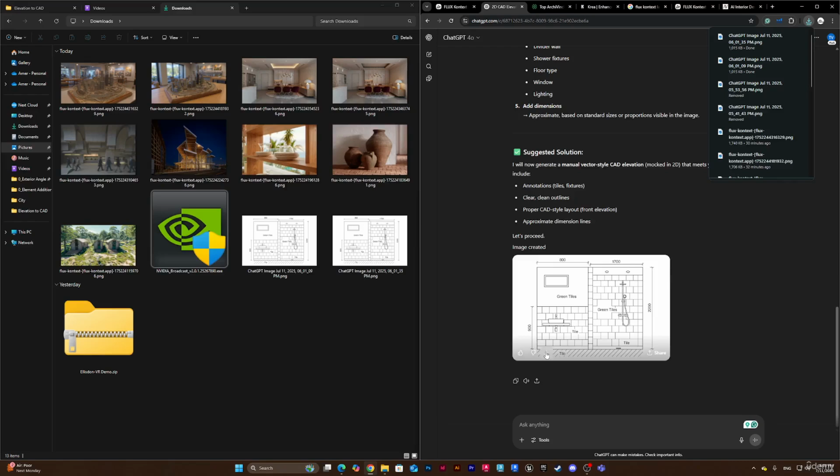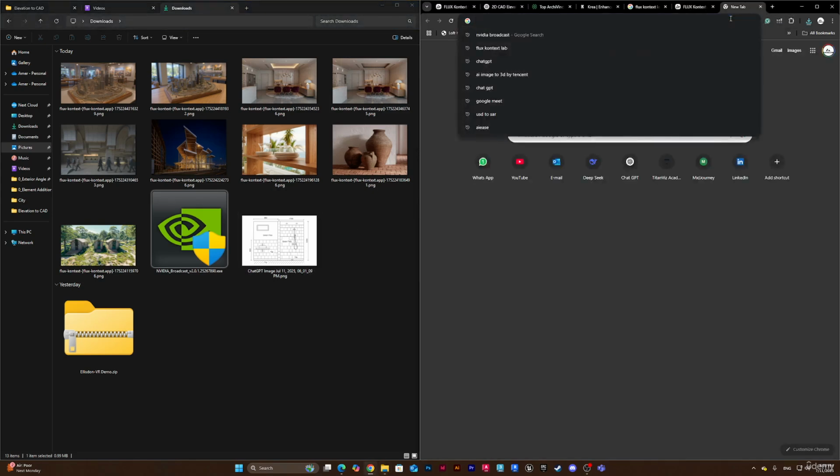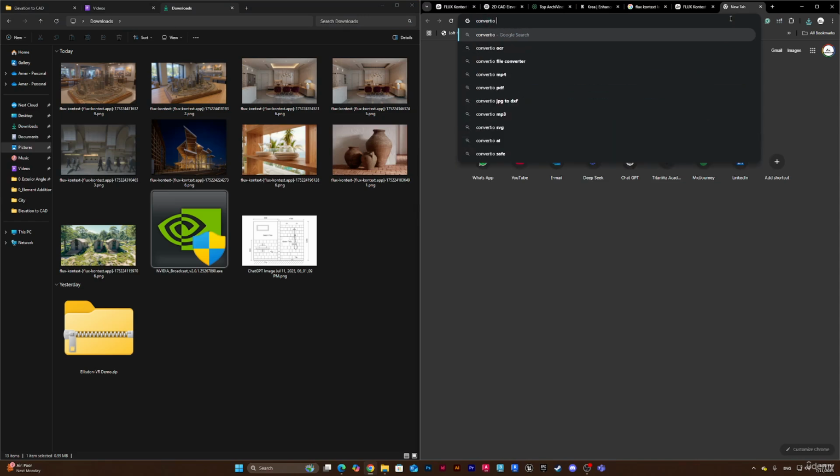Now we're going to jump to the point of how we can convert this to an actual CAD. I will go into a new tab and search for Convertio image to CAD AI.